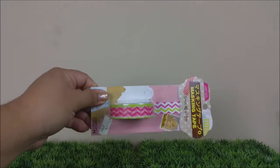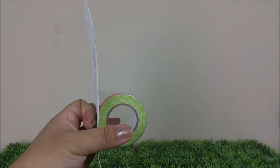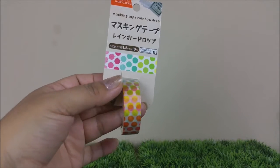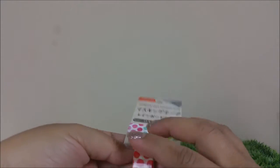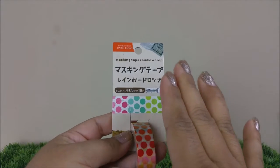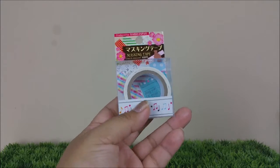When I went, I wasn't able to find a lot of the washi tape that a lot of people have been hauling, but I did find a few. The first one is this chevron print — I really like it, love the quantity, and it's only a dollar fifty. The other one has polka dots and it reminds me of an ombre effect because it goes from dark to light and back to dark again.